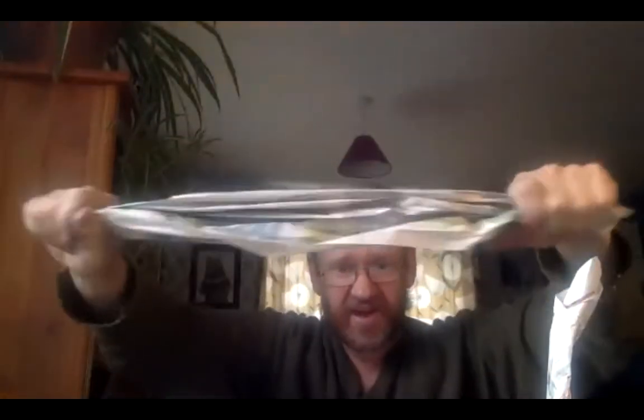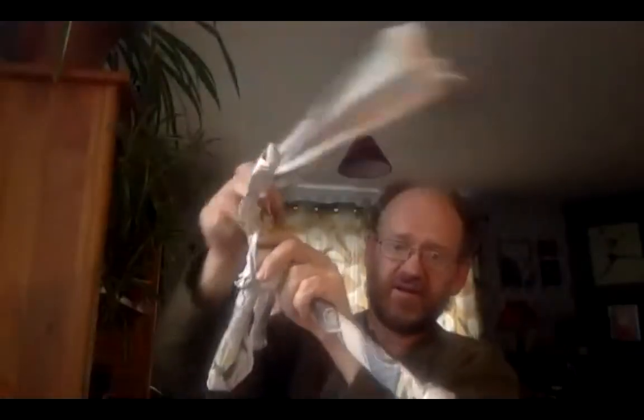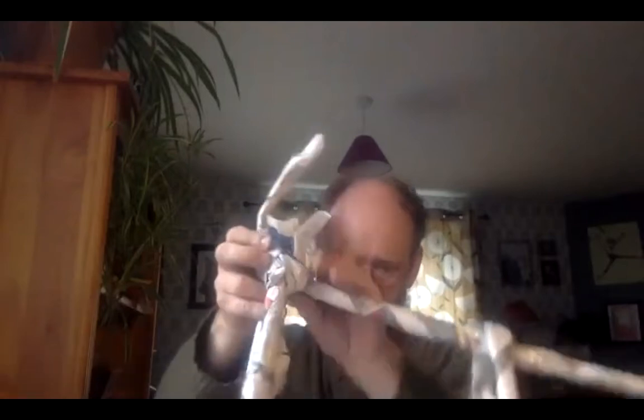Okay, and then you get the newspaper. You take the newspaper like that along its length, and you fold it down along its length like that. And then you use that almost as if it is a piece of string, where you're going round and round. You want that to be quite tight. That will just hold it in place. And then you tape that on.